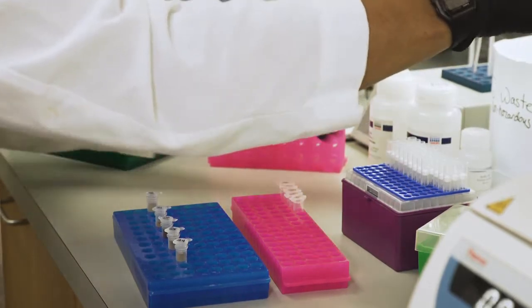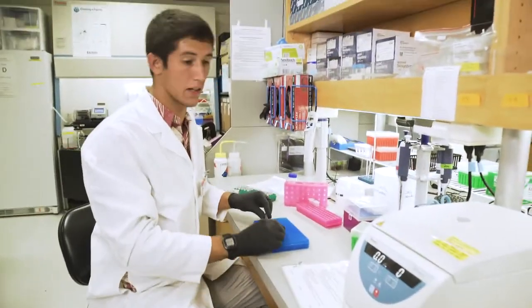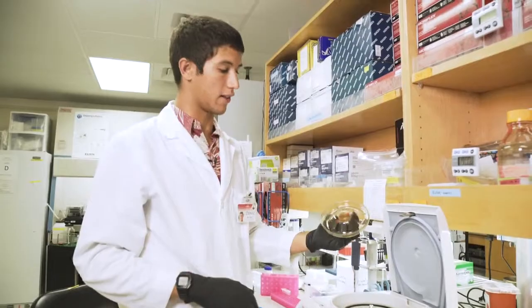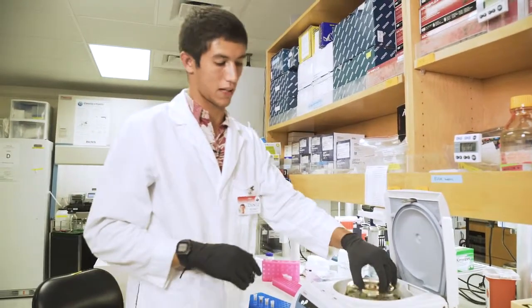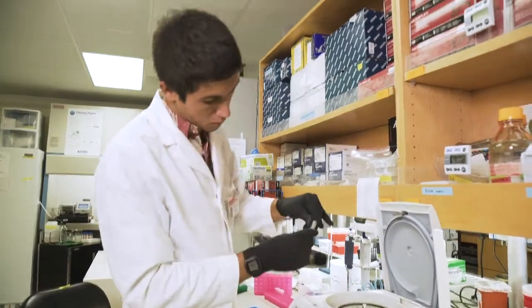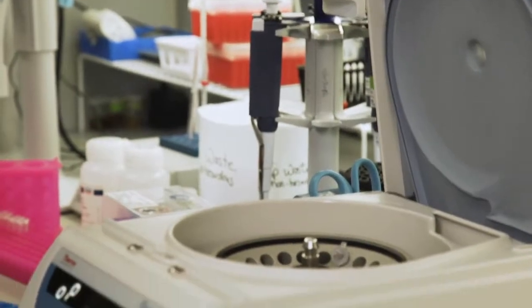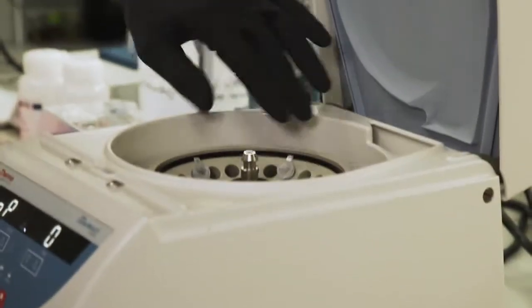All right, so that's done. Those are lids. Those tubes are done. Now we load them into the centrifuge. So there's the lid, just in case anything does go flying, it hits the lid and not anything else. So pull the lid off, and we load our tubes into the wells. And the important thing to do when loading a centrifuge is to evenly space apart all the tubes.